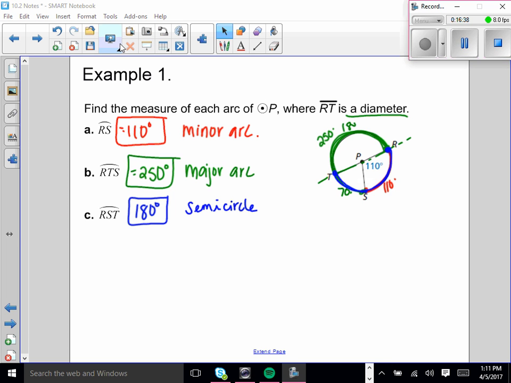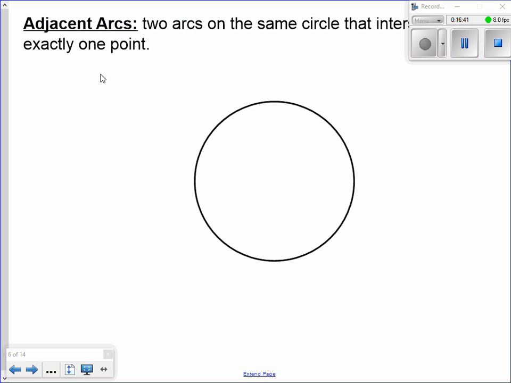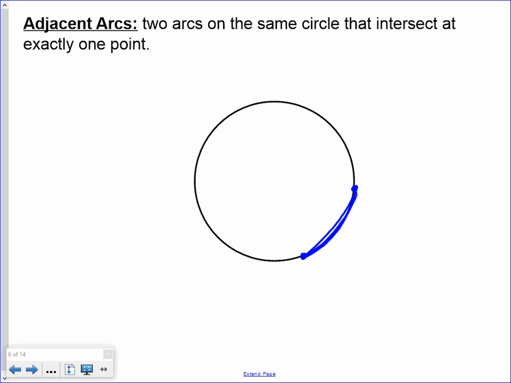All right, back at it. Adjacent arcs. Let's talk about this really quick. The word adjacent we've heard multiple times this year. Adjacent means next to, connected. Like last chapter, the adjacent side was the one that was touching the angle. So adjacent kind of means touching, connected. If we were looking at a circle, two adjacent arcs, if here was one arc, an arc adjacent might be something like this. The definition is that it's arcs that intersect at exactly one point, but it's just arcs that are touching and connected.